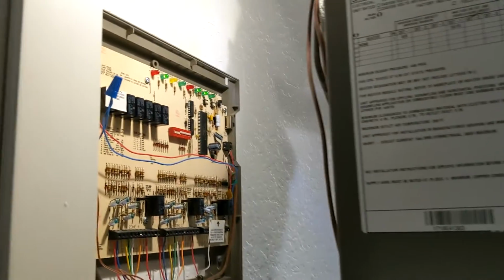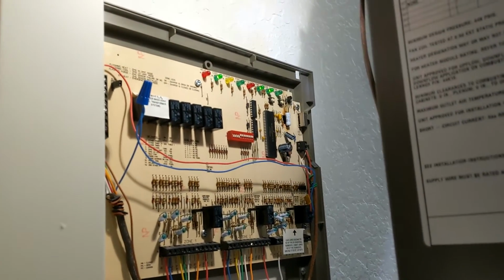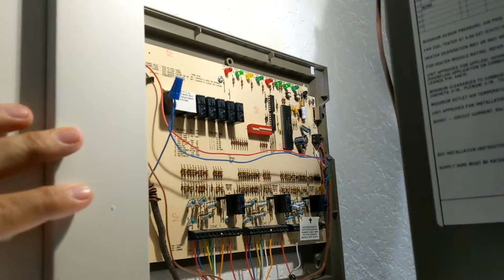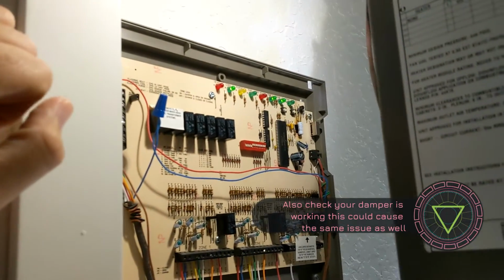Alright, you guys, I just had this issue where zone 1 would work fine with the thermostat, but zone 2, as soon as that thermostat kicked on, they kick on the AC unit and that would be operating just fine, but it would not open the dampers for zone 2.